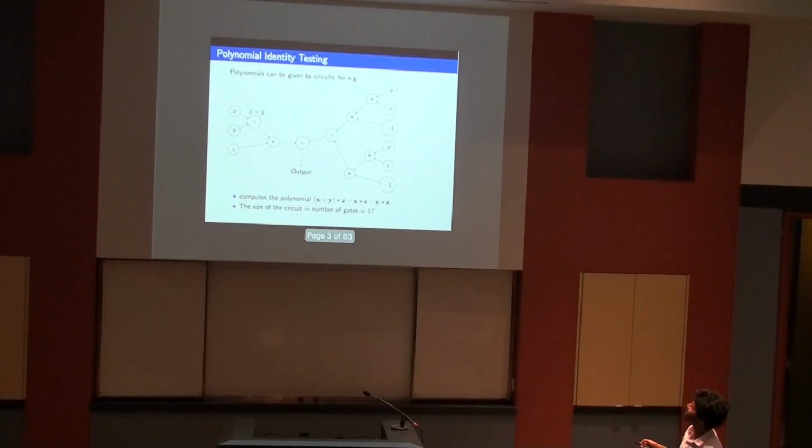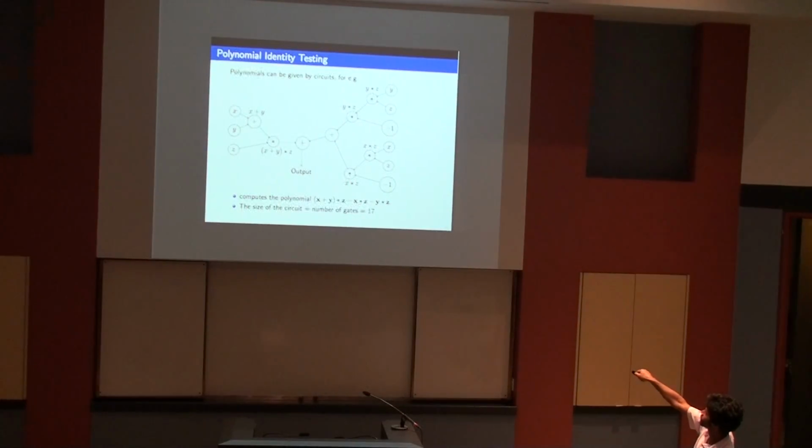So the addition gate on the left would take the x and the y, which are the variables, and add them up to x plus y. Then the multiplication gate that comes right after it would multiply it with the z. And if you come over to the right side, the y and the z get multiplied to yz, and then you multiply it with a minus 1. And similarly, x and z get multiplied, you multiply with a minus 1. And then those two addition gates add all these three things together: the x plus y times z, the negative y times z, and the negative x times z.